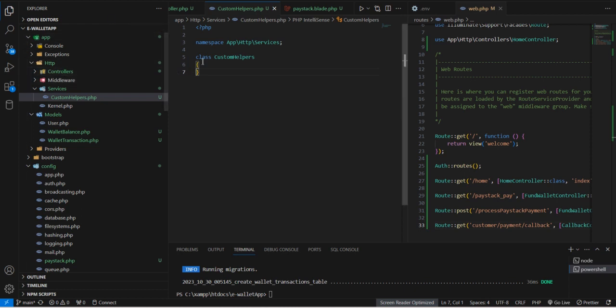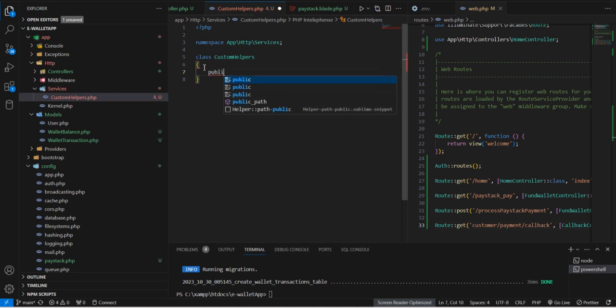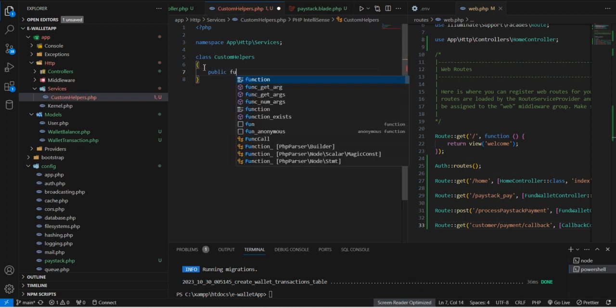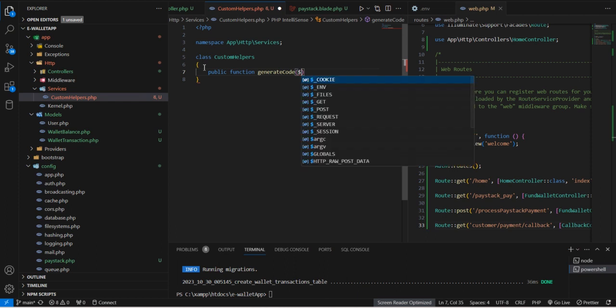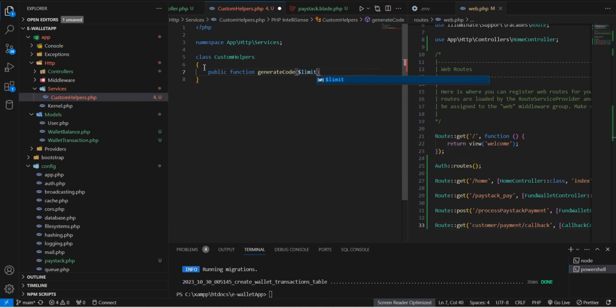And what are we doing here? I'm just going to generate a random code. A public function, I say generateCode, and you put a limit for the code you are trying to generate.